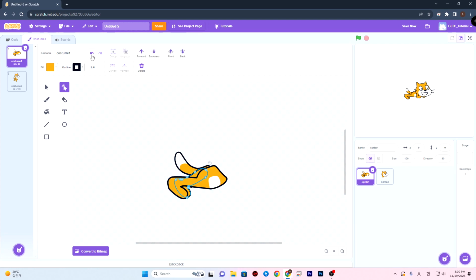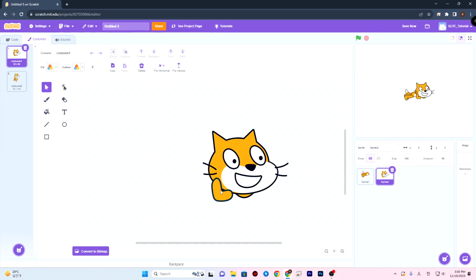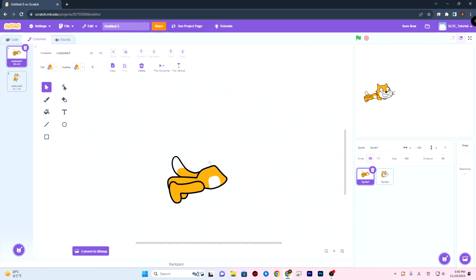And then bring this forward. Yes, I can change them. I can hide the worst one and bring it here a bit. Then now we've got a nice cat. So this is enough. We're not pros, so we'll use this.